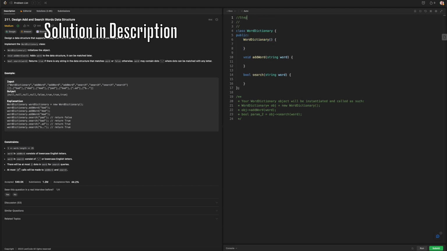Step 1, in order to solve the following problem, we need to create a trie node structure. We will put inside the word dictionary.